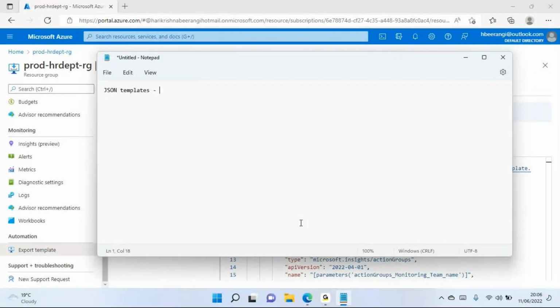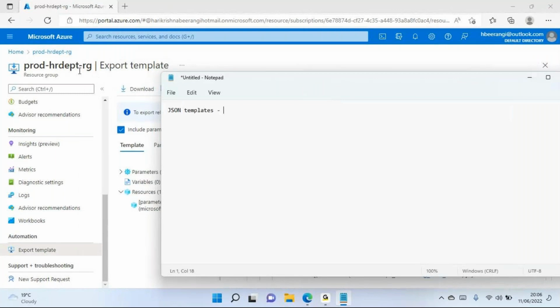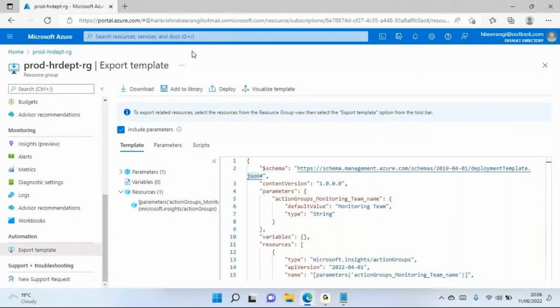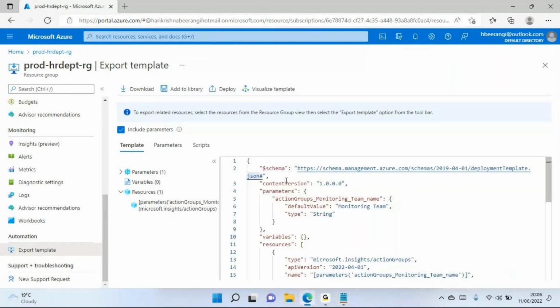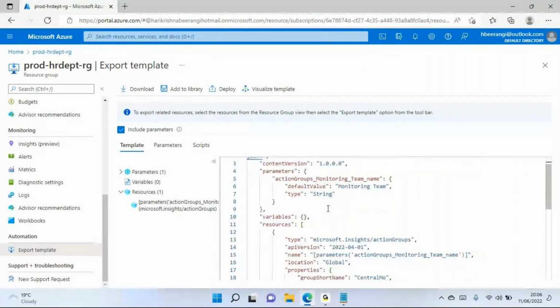It means we have created a resource group manually using this portal.